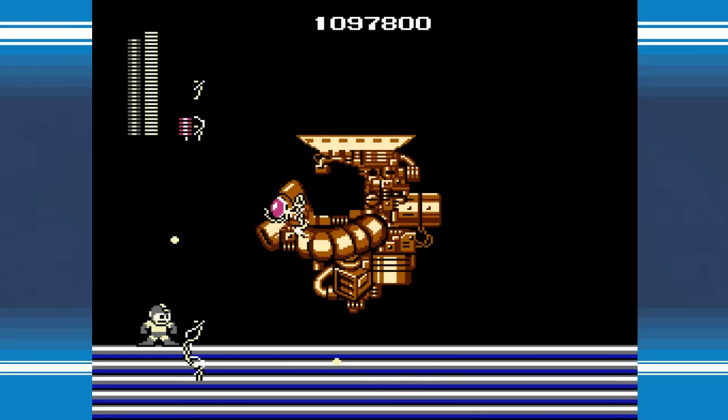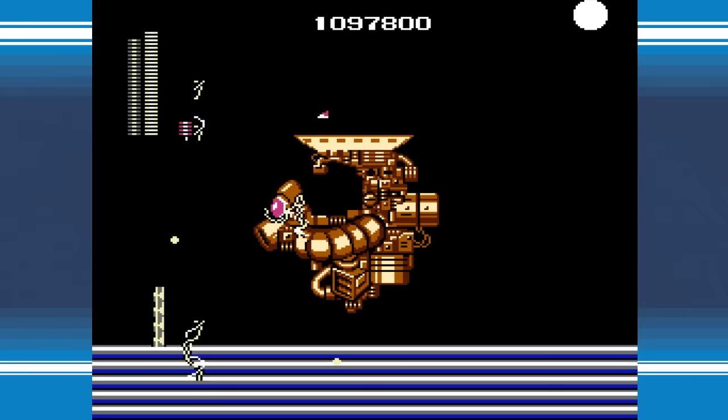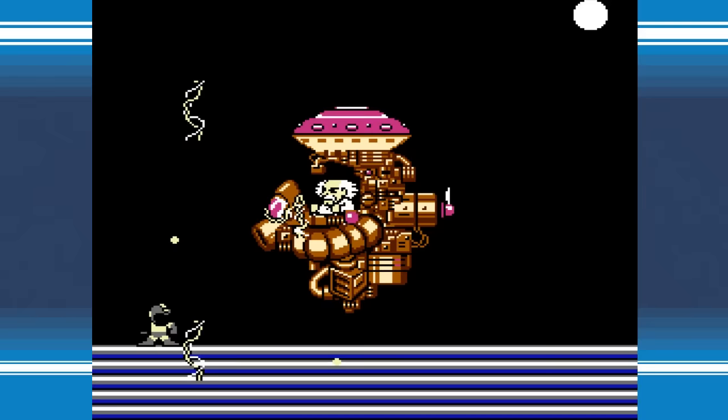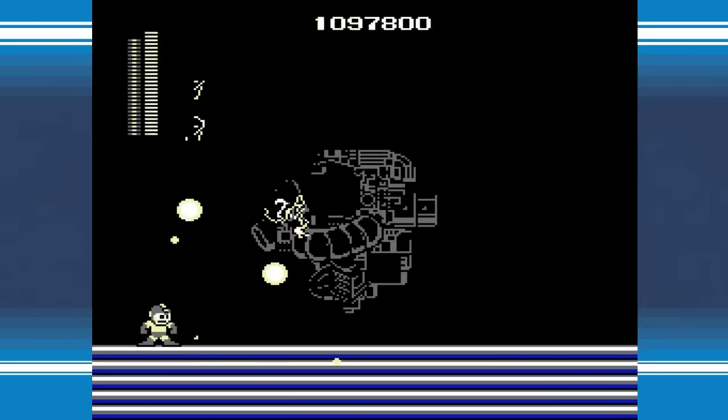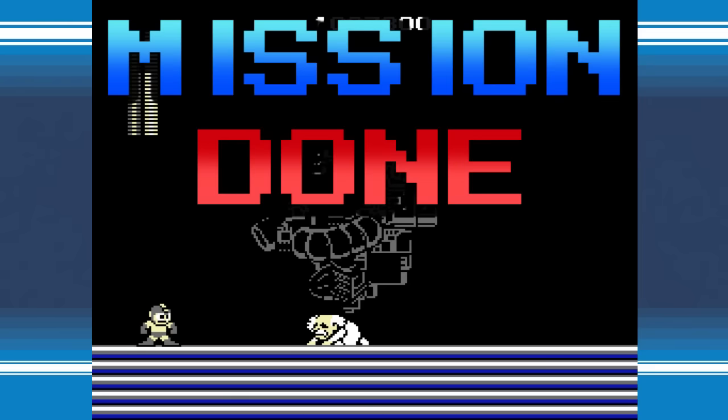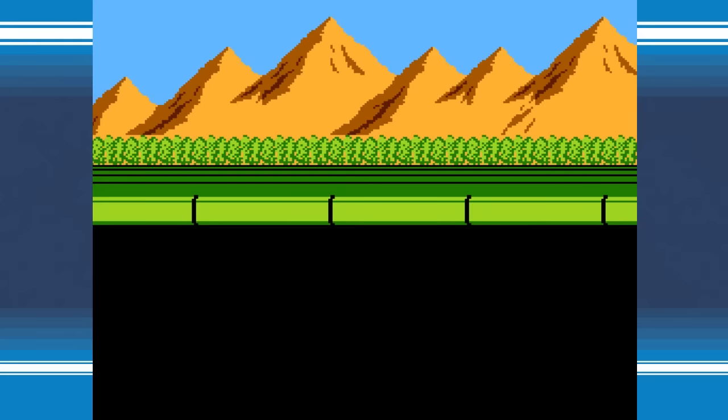But if you do get that absolutely perfect timing, Wily will be stunned by our complete disregard for honor and lose the fight before he can fire a single shot. With Wily begging for mercy, the Rockman 1 Mr. Perfect Run is mission done. Yeah, there were a lot of complaints in the Splatoon 1 run that I didn't, like, do the complete alliteration. So, there you go. My debt to society is fulfilled.